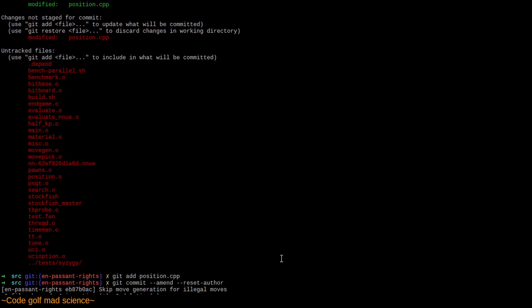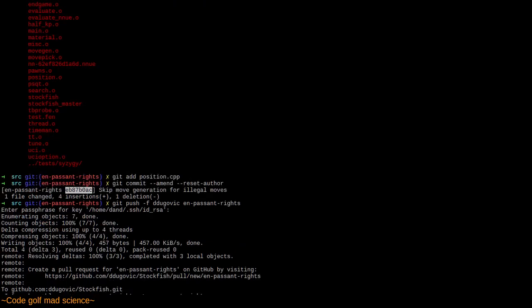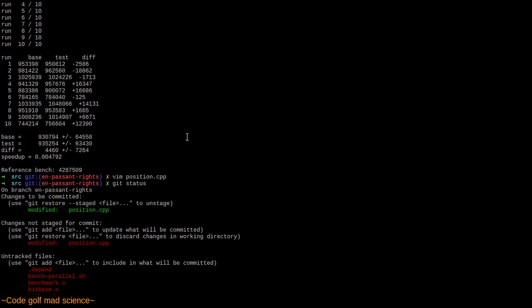Alright. Push. Let's push opposite rights. All right, there we go. There's my code patch commit ID. Let's see. But nobody's going to believe that over 10 runs.